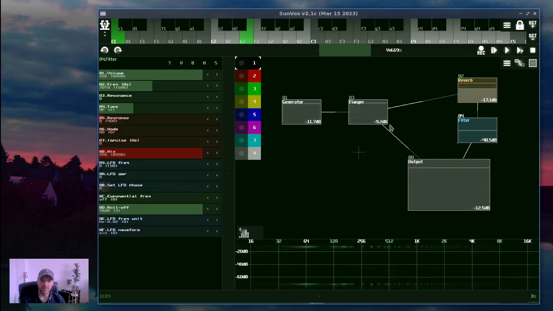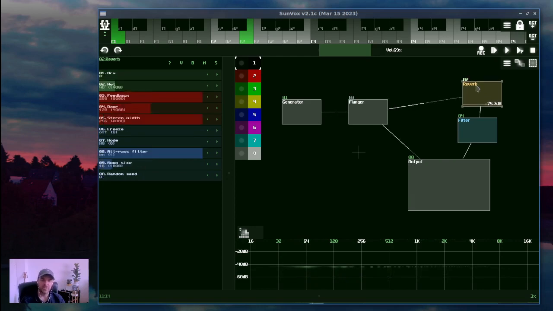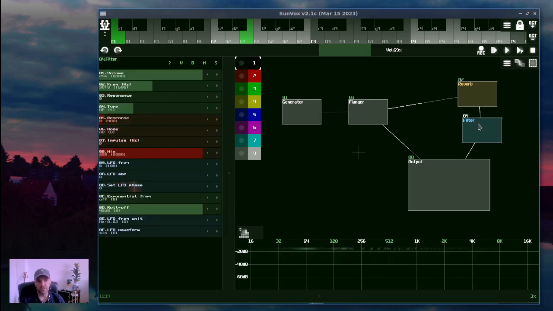Maybe we will see a difference now. Still don't see any difference. Why is that? Well, we actually left on the dry signal. Oh wait, it doesn't matter, because if you click it, it will show the analyzer. So I think we were monitoring the wrong module. So let's click this filter to see what is coming out of this filter. Aha, so now we see a big difference. We only see some high frequencies here, so okay, maybe this is a bit too much.